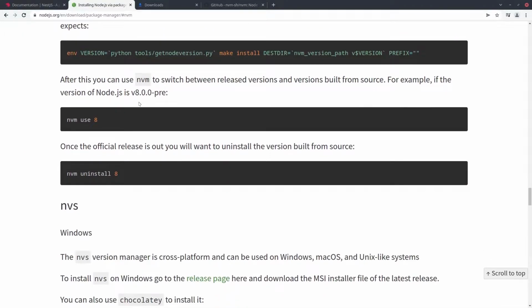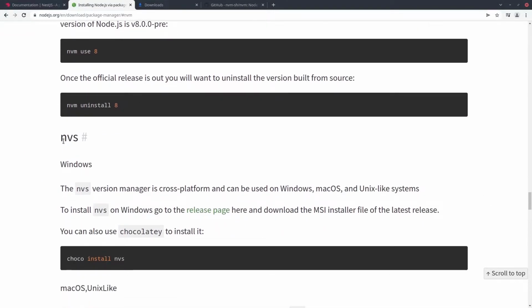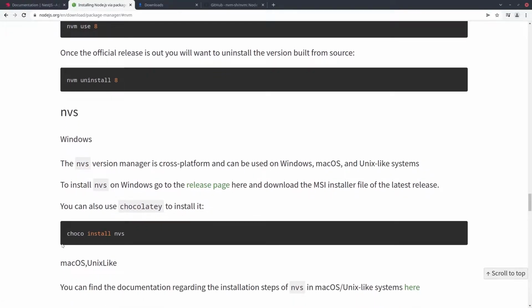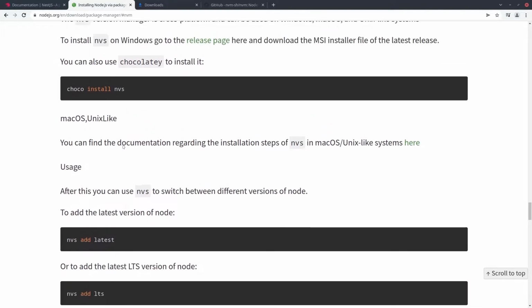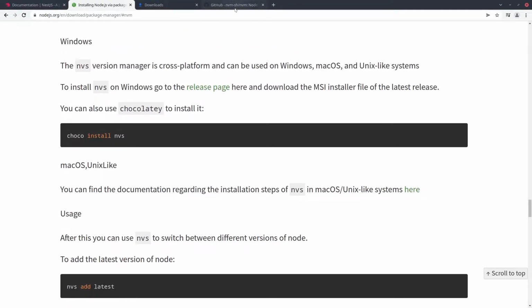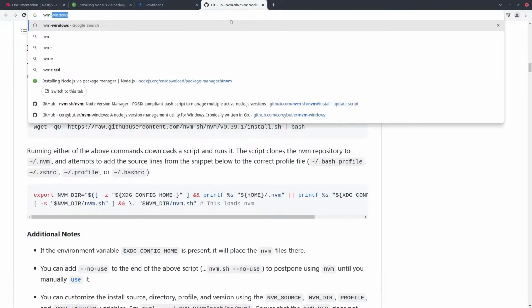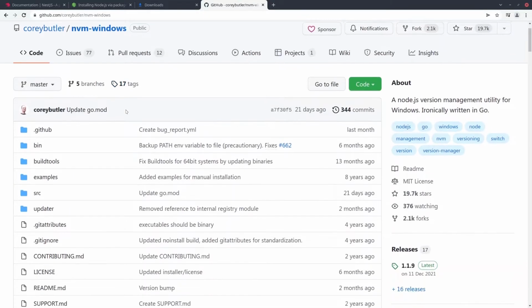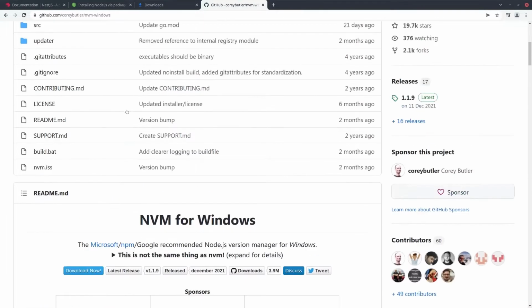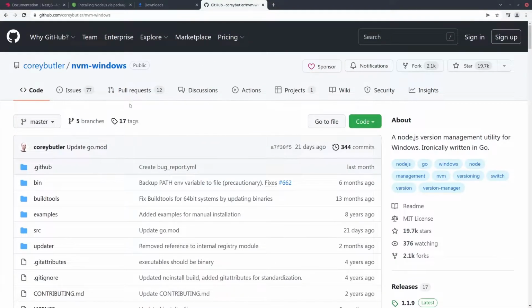If you are on Windows, you can use NVS, and you can follow this instruction. You also need to install Chocolatey on the machine to be able to install NVS, or you can download NVM Windows. I think it will be in here.